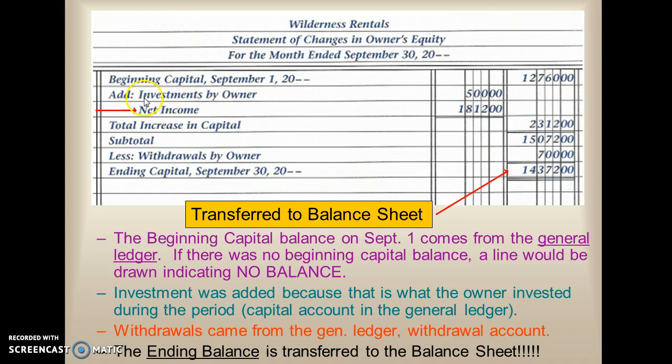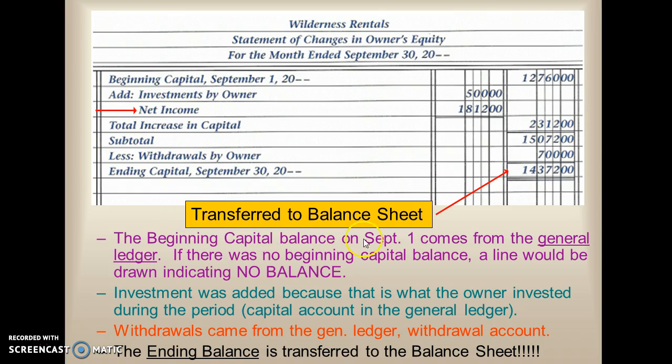But since we have 2 things that we're going to add, we list it in column 1, followed by the single underline. Our total increase in capital goes here, which are these 2 numbers added. Our subtotal would be our beginning capital plus our increase. Obviously, if the owner invests money, if there's a net income, the amount of equity we have increases. Then we have to look again, in this case, the worksheet, and find out our withdrawals, $700. We're doing some math here, single underline. So our ending capital at the end of the month would be this, and we have a double underline.